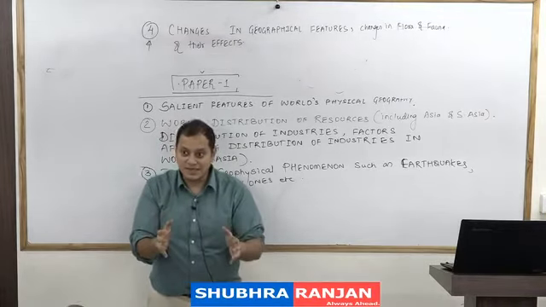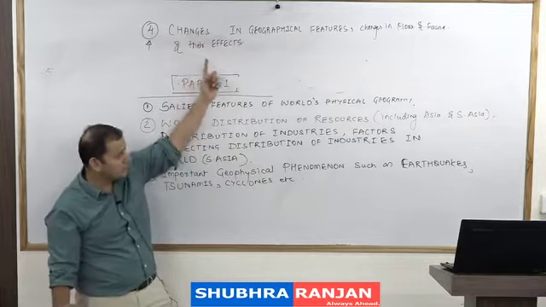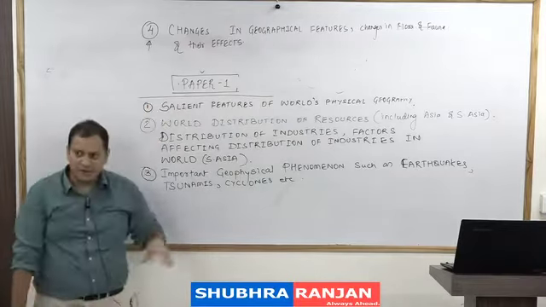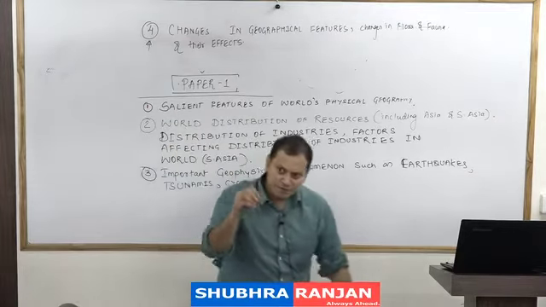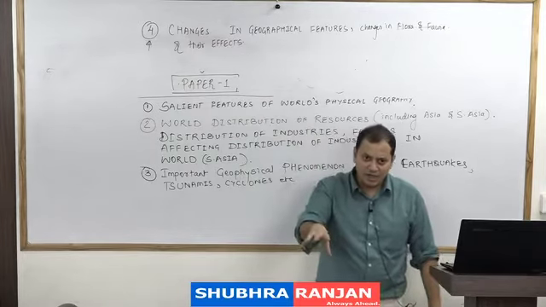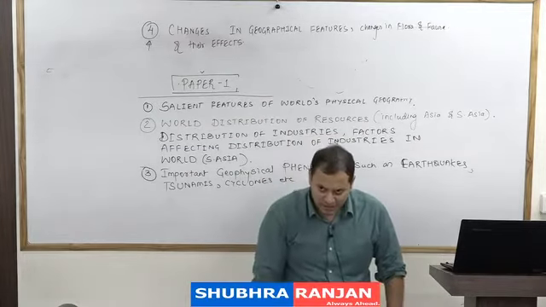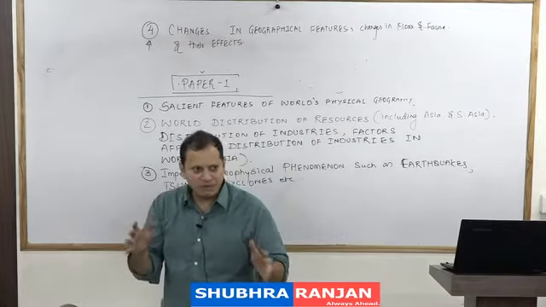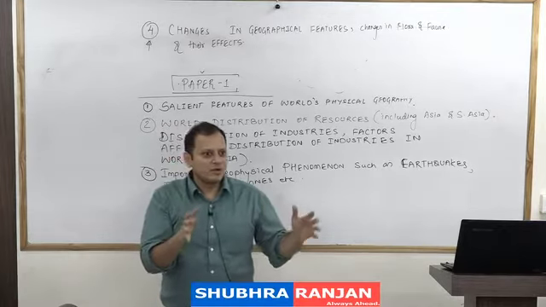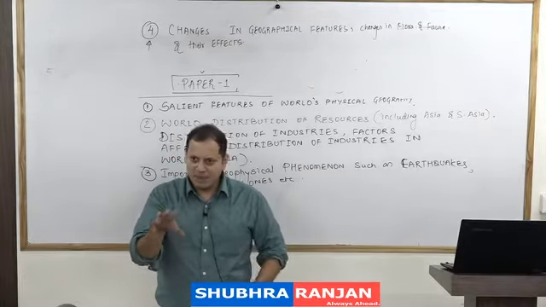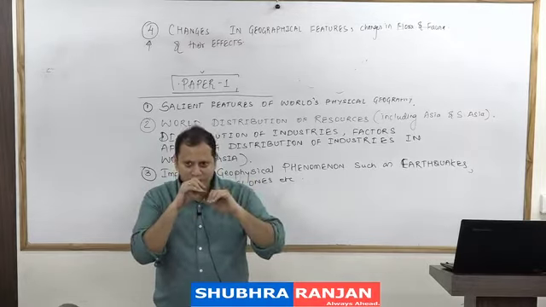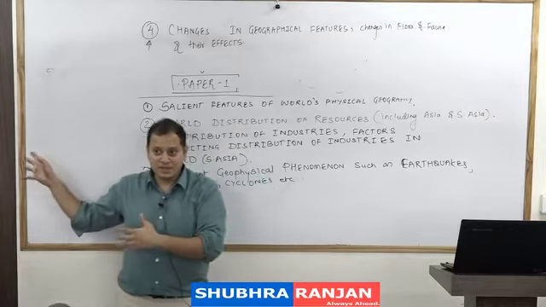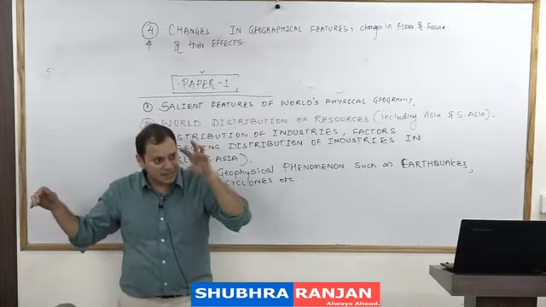So what we see: changes in the geographical features, natural as well as artificial, changes in flora and fauna and their effects. Take an example of the effect of the excess of pollution in North India, especially due to the burning of agricultural crops. In 2015 we came across the phenomenon known as the Asian brown cloud. We will not do it now, but if you want to learn about the Asian brown cloud, that video is freely available on our website. That is from the Mains batch, the GS Mains crash course. You can just look at the effect.